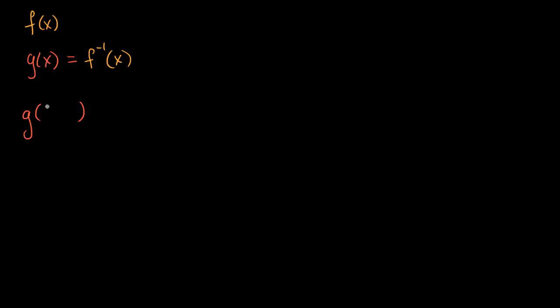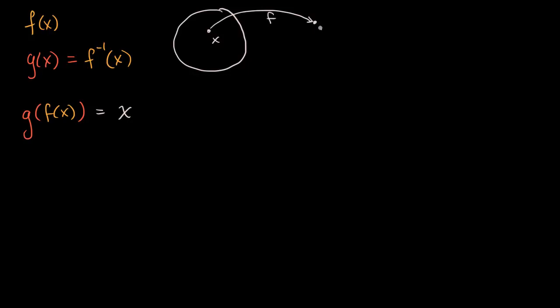Now, one of the properties of inverse functions is that if I were to take g of f of x, or I could say f inverse of f of x, this is just going to be equal to x. And it comes straight out of what an inverse of a function is. If this is x right over here, the function f would map to some value f of x. So that's f of x right over there. And then the function g, or f inverse, if you input f of x into it, it would take you back to x. So that would be f inverse, or we're saying g is the same thing as f inverse.